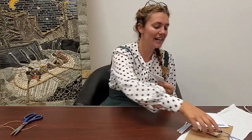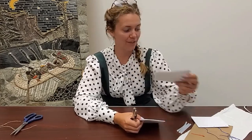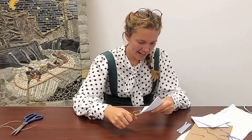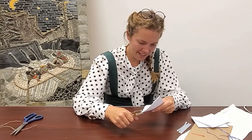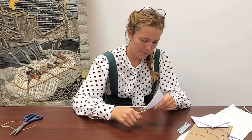Now I'm going to hole punch them. I've got a really tiny hole punch here — you can see the holes in here are very big — and I'm going to punch it three times down the length of this page. It can get a little tricky because it is a lot of paper to punch through, so you may need some help.